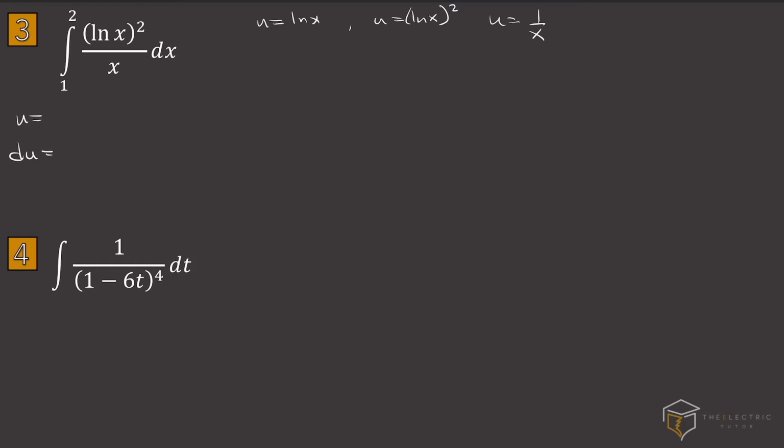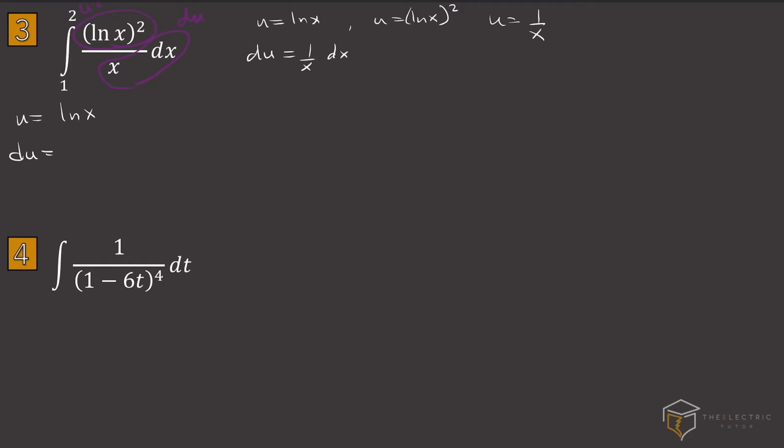Now, I'm actually going to go with this one because when it comes to du, this one and this one are easy to differentiate, right? This one's going to be a little bit more tedious. Now, from this one and this one, I'm going to choose this one because when I take a du, notice that the derivative of natural log of x is 1 over x dx. And when I look at this exercise, I have a 1 over x dx here. So that's going to be my du. Now I'm just going to be left with the u squared on the bottom. So how easy is that, right? It's very easy. So that is why u equals natural log of x is my best option.